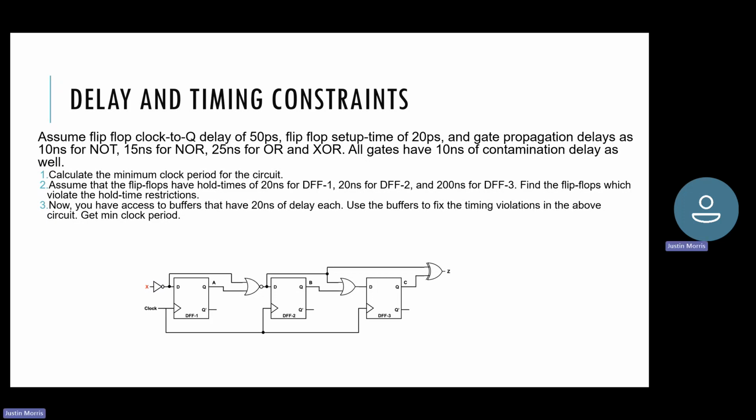What about from input X to output Z? That doesn't go to a flip-flop. There's no flip-flop at the end, so we don't care about how long it takes to get here because it's not being captured. There's no setup time to be considered. We're only looking at flip-flop to flip-flop.